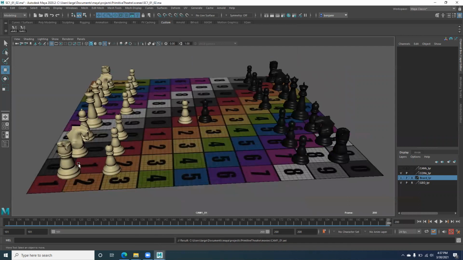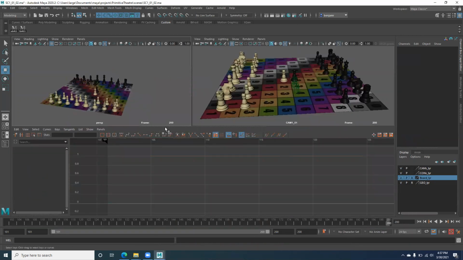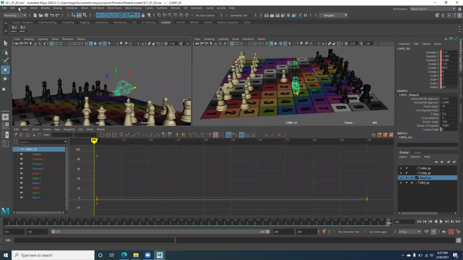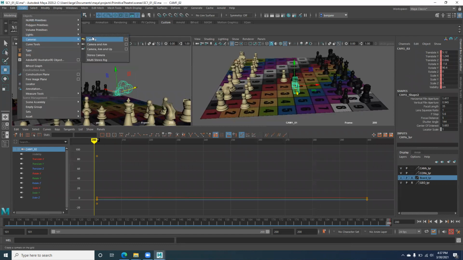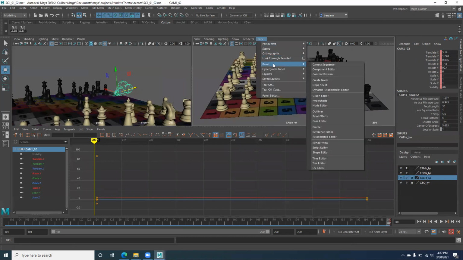And then I made a second camera, and I'll turn my cameras on again. And I'm not going to reposition this one. You're going to create it the same way. You go to create, cameras, camera. But I've already named this one. You can see I named this one cam1_02. So the 1 stands for the scene, and the 2 stands for the camera number. So this is scene 2, and you can see that I'm going to zoom in here in a second.